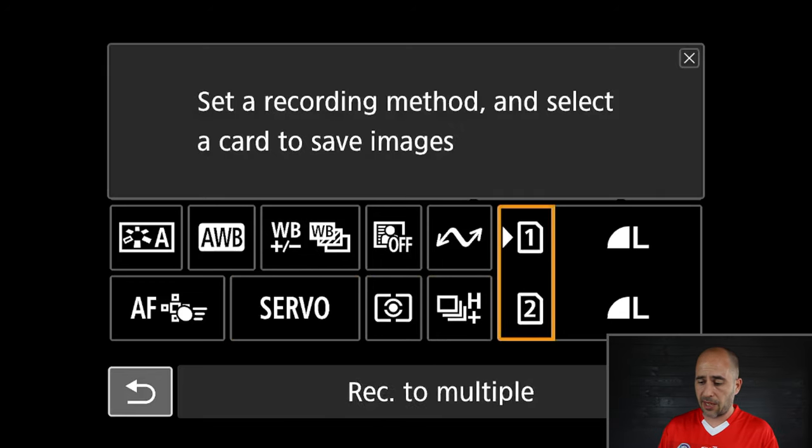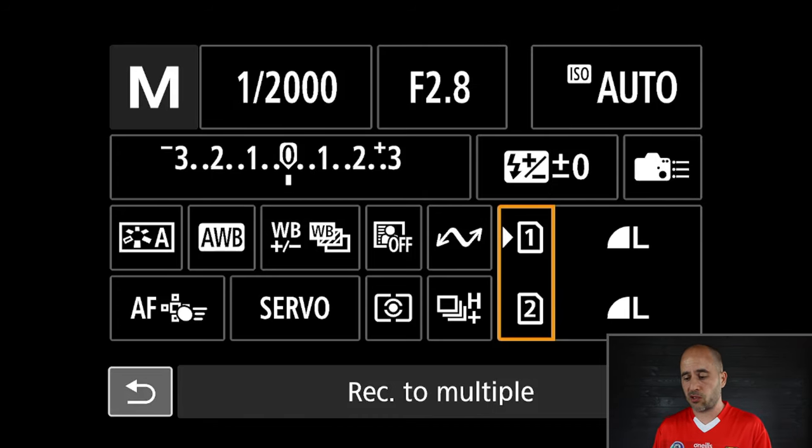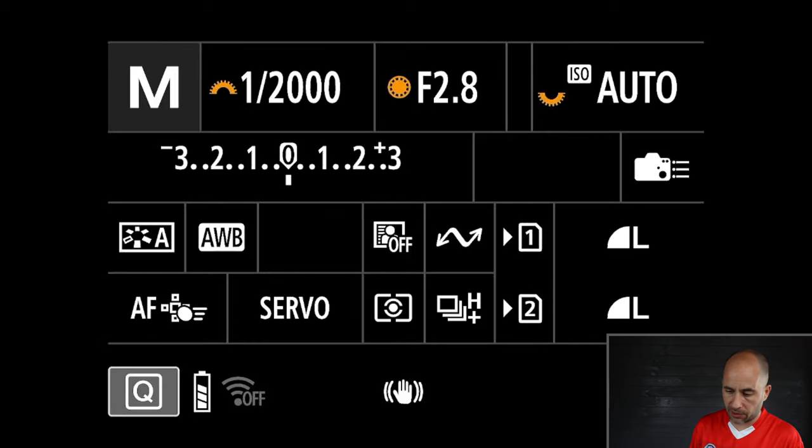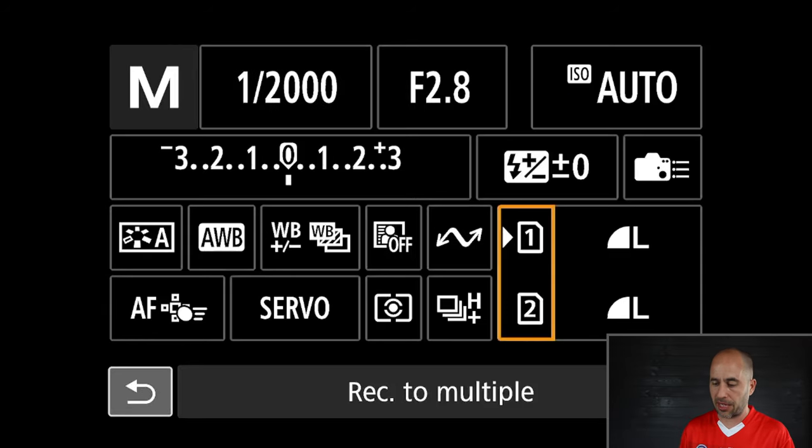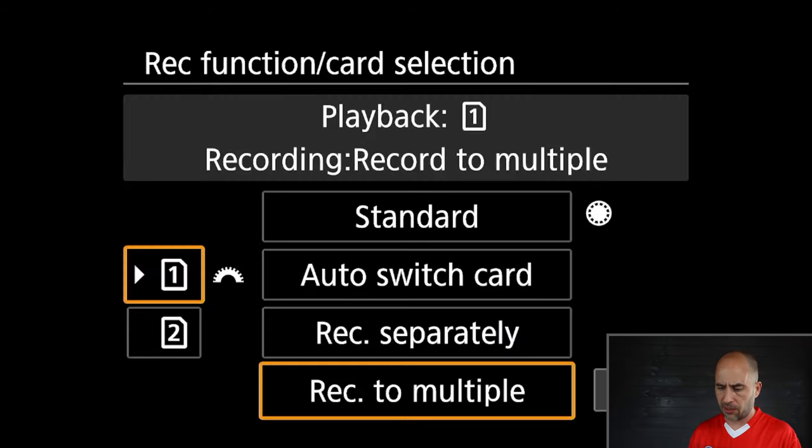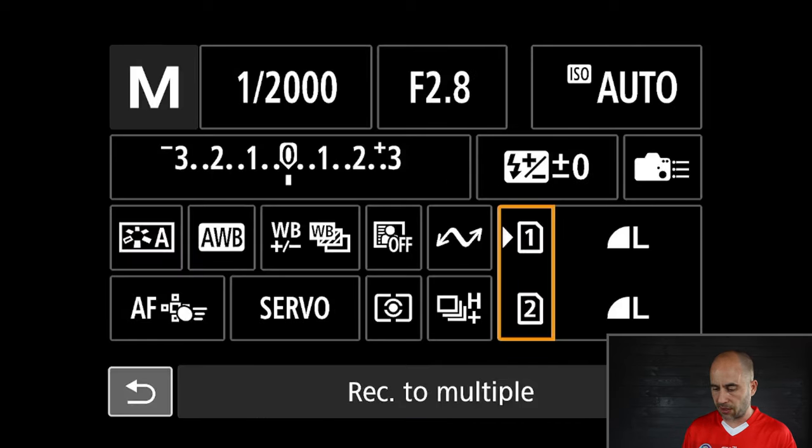For the SD cards, the Canon R6 Mark II has two. I shoot redundant, and what that means is that it's gonna shoot exactly the same in both cards. So that way I have a backup. If I select this, you can see the options that you have, but that's how I do it. I like to record both of the same images to each of the cards, so I always have a backup.